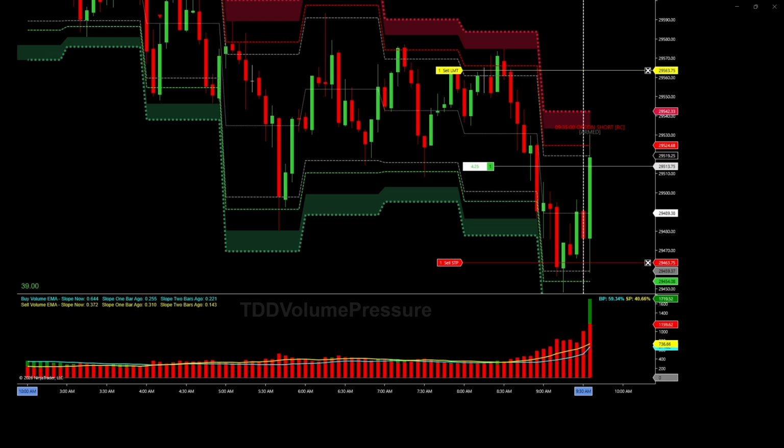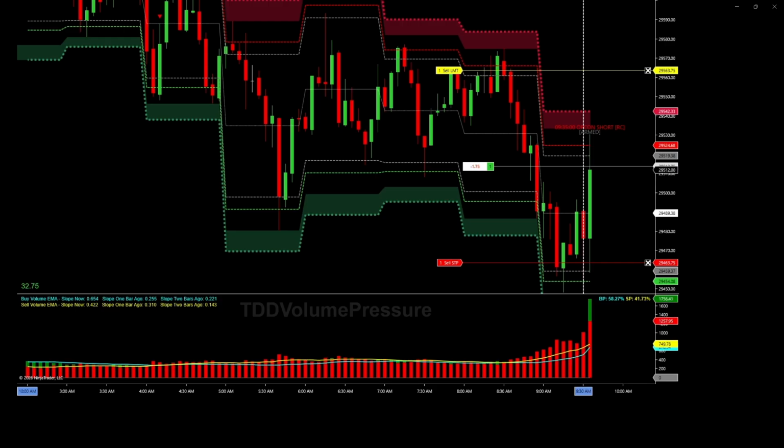So I wanted to break down a trade I took on May 14th in the morning. You can see here I've got the NQ chart up and I've got two indicators going. The first one is my Tactical Data Desk Sentinel Overwatch, which is something I use after 10 a.m. Anything before 10 a.m. is just watching price and getting ready for the AI engine inside it to load. But if you look on the bottom of the screen, that's my new indicator called the Tactical Data Desk Volume Pressure. And this is probably one of the best accompanying indicators you can have.